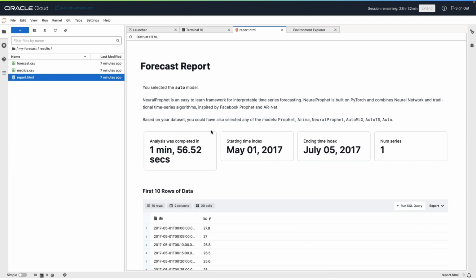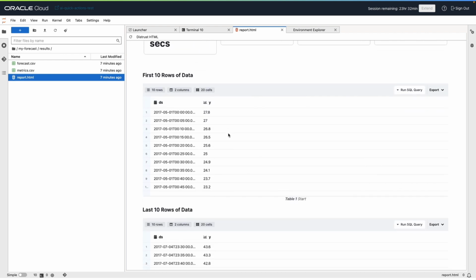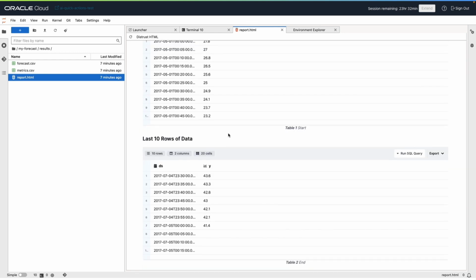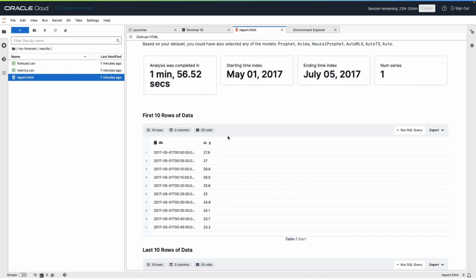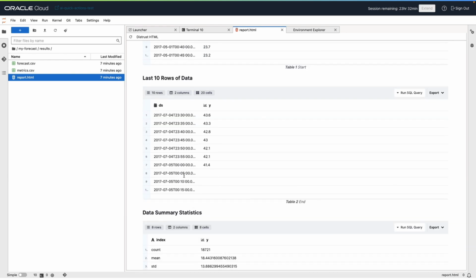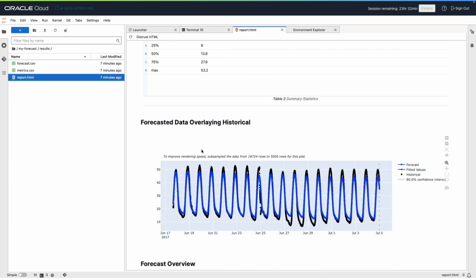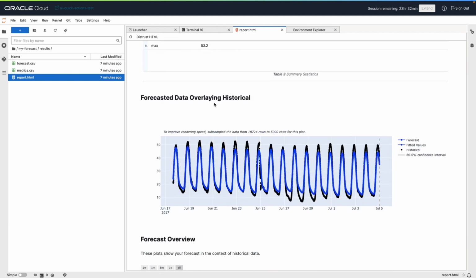So we can see that the forecast report is ready. You can see the first 10 and the last 10 rows of the data. You can also see the summary of the data, and this is the forecasted data overlaying the historical data.